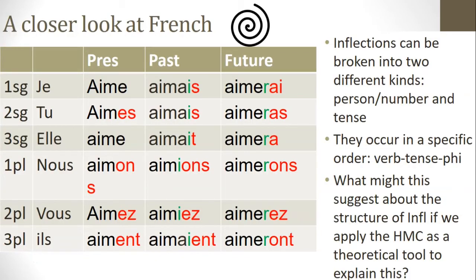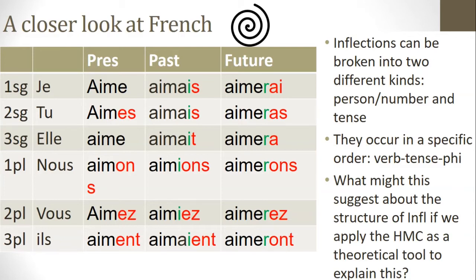And what we have here is a very typical verbal inflection paradigm for present, past, and future. And this is the verb to love, where the root is "am." So, for instance, if we look at first person plural, "nous aimons," the "-ons" is common across the paradigm, suggesting that "-ons" reflects person and number, namely first person plural.